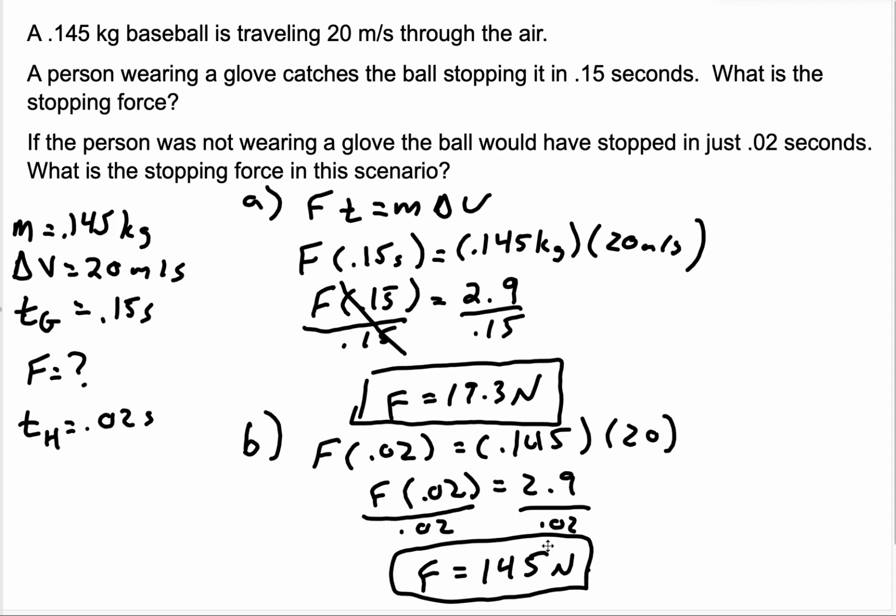Now, if that ball hits you in the meat of your thigh, or a lot of times you'll see people actually get hit in the butt, right? There you have muscle, you have fat, you have all kinds of soft tissue. So the ball takes a longer time to stop. Now, it's still going to hurt. It'll probably still leave a bruise if it was thrown at 90, but it's not as dangerous, right? Why? Because the force is actually smaller, right? The force is going to depend on the stopping time. And it'll stop much quicker bouncing off your skull than it will bouncing off your thigh. Does that make sense to everybody?